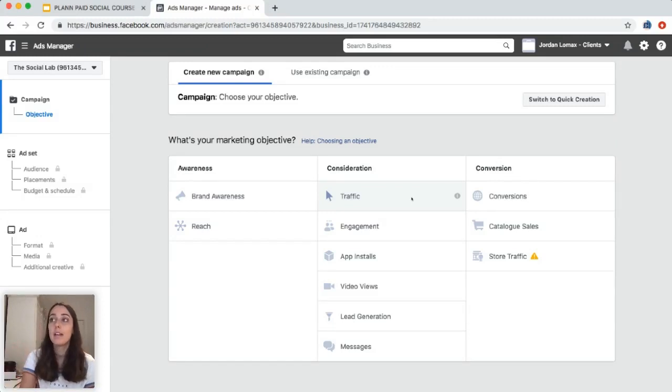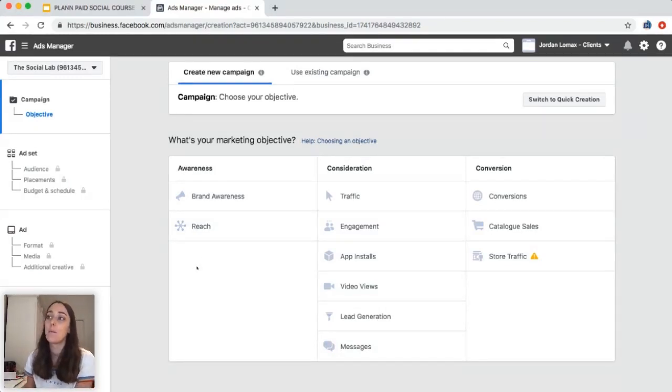So if you haven't got here, remember it's just business.facebook.com, which is the easiest way to get there. Otherwise, from your personal Facebook, in the top right-hand corner, there is an arrow. You can click it, go down and click Manage Ads, if that's an easier way to get there. All right, so this should not be new to you. You have seen this in my slides.